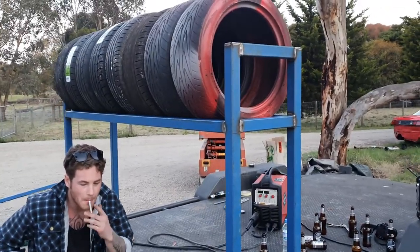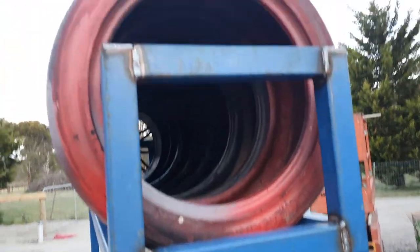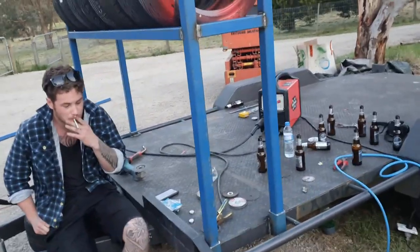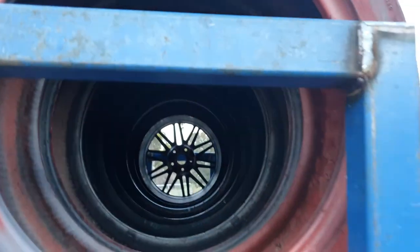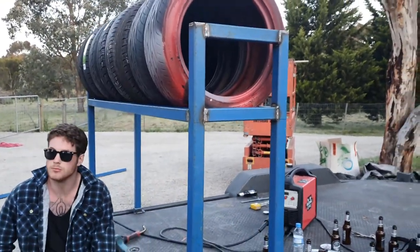Yeah, I'll probably wrap it up here. I will give you a glimpse of what it looks like all painted. The paint I picked up is wrong, so I will add in some footage after this of when I've actually painted it and it's looking nice, and possibly a plate and a bar to go through here to hold all the wheels and tyres in place. But I'm pretty undecided on when I'm going to do that.